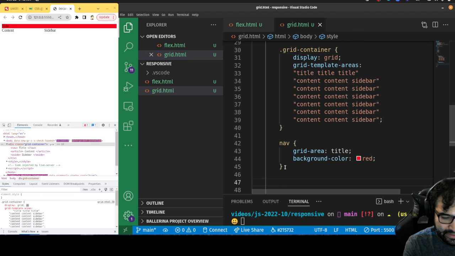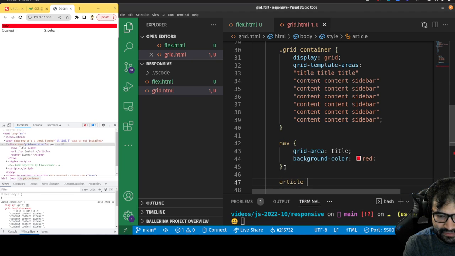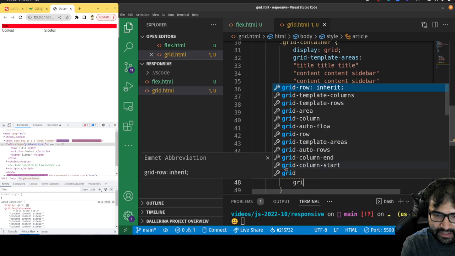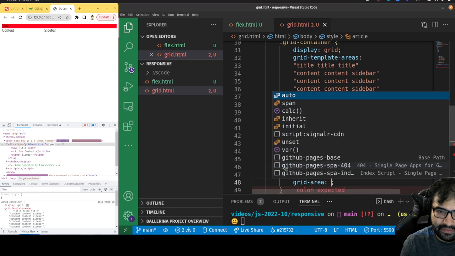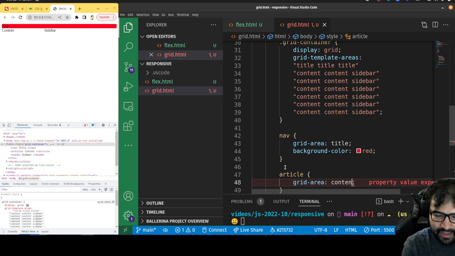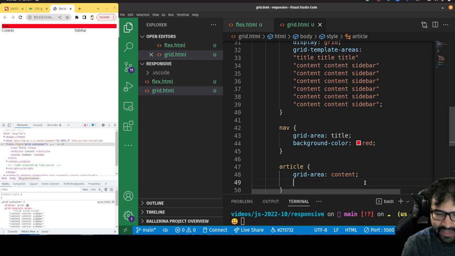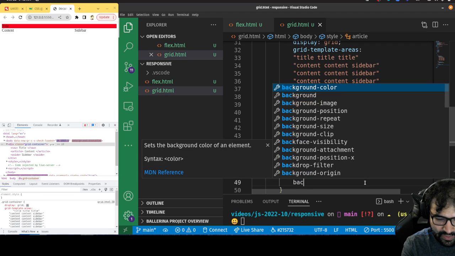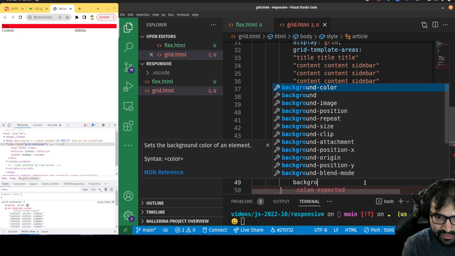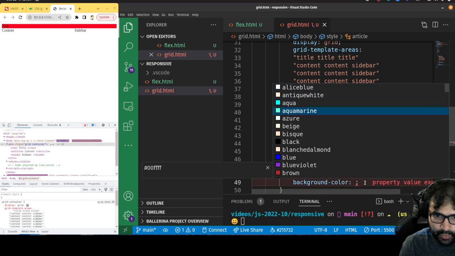And then the article tag is going to get the grid area of content. Then we want to give that a color so we can see it in action. So background color blue.